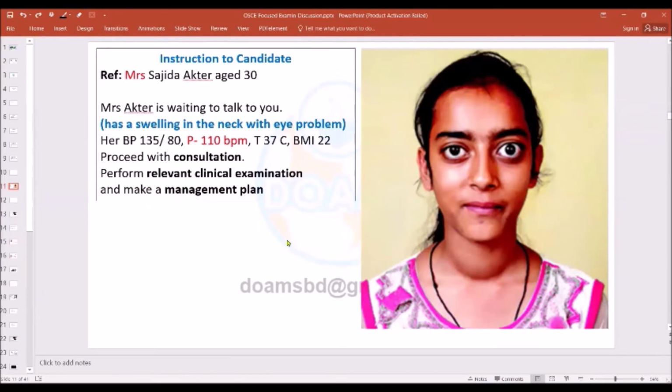Check the lymph nodes. Please give me a few seconds, I will write also. Sorry, I need the paper. Okay, lymph nodes, you say. Then? I will check the hair, the skin. Then? The gland itself, the thyroid gland. So you are coming to the local examination or systemic examination? This is local. But what else in the general examination?